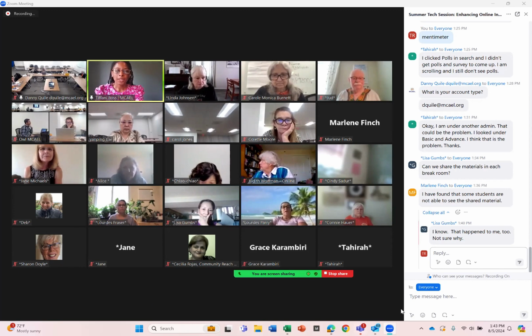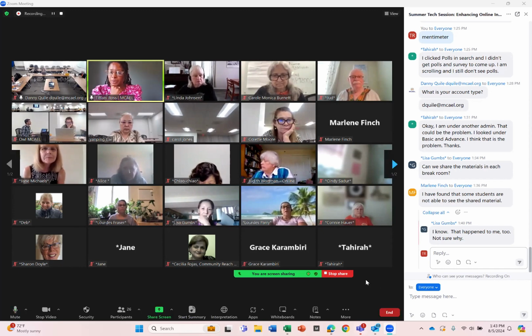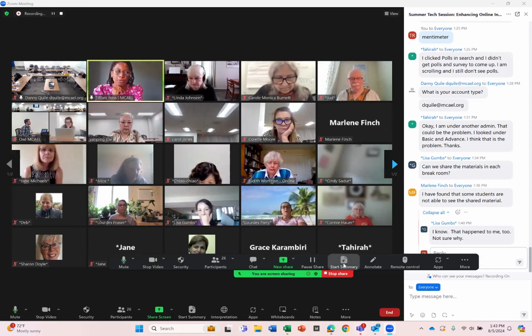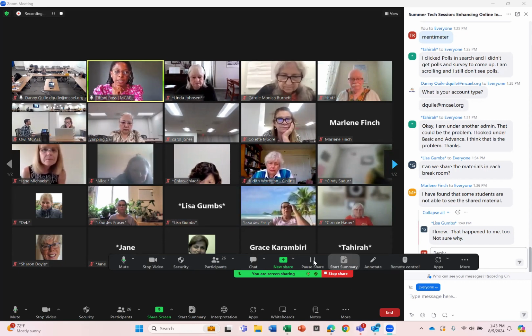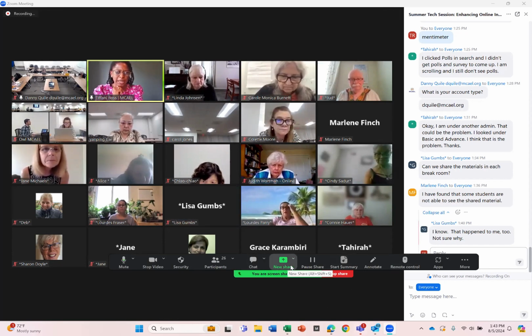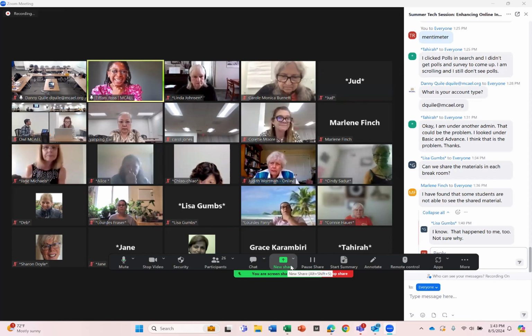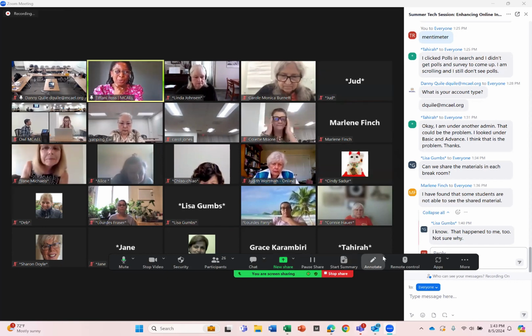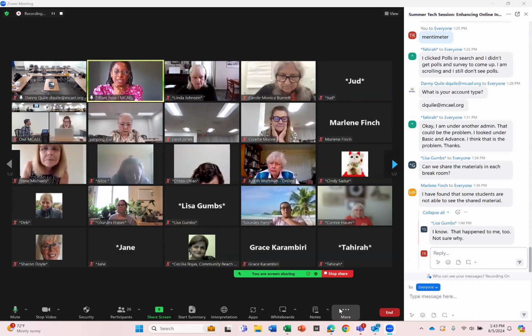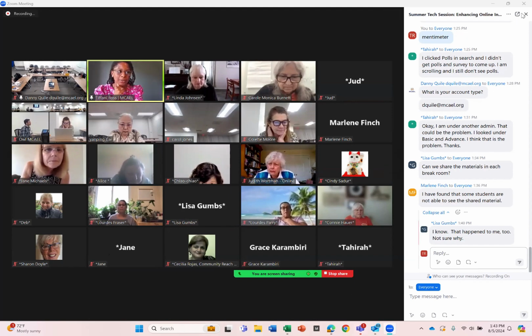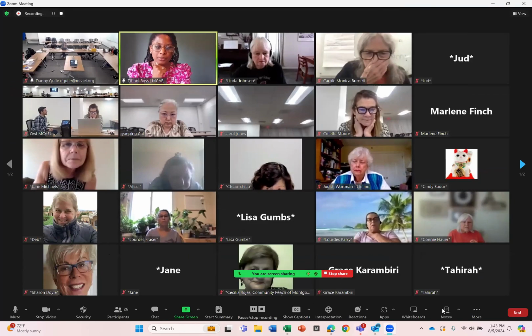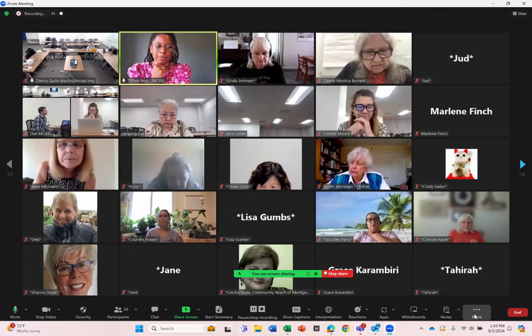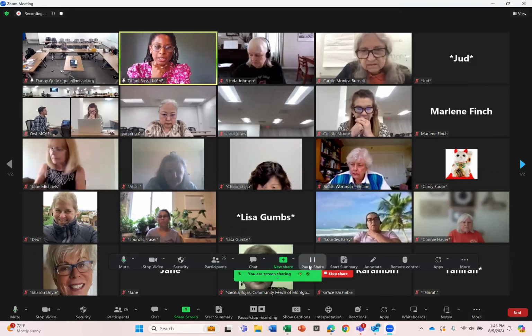Okay, so let's talk about setting up breakout rooms. You can use your main control bar here. You see my screen still, right? Yeah, okay. You can use the main control bar here, or you can hover down to the bottom and click the more button. I tend to use the bottom bar, but do whatever feels good to you.